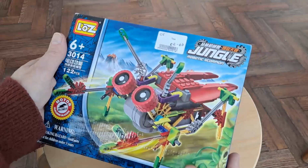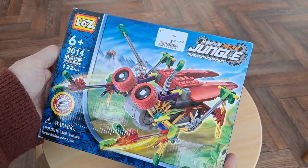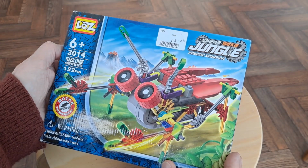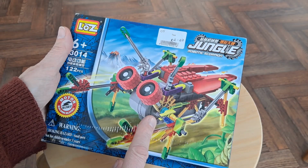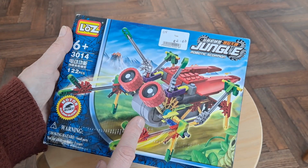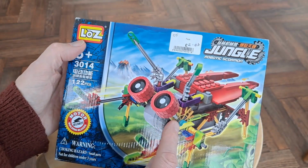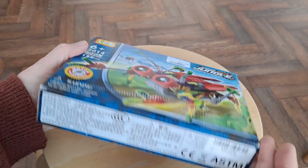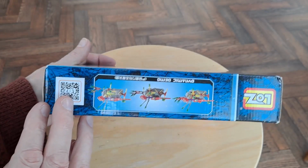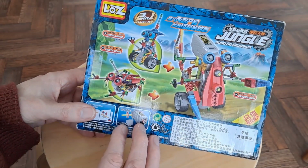And then finally this one. I've been doing a series, a 12-in-1 solar and hydraulic robotic thing like this that I'm quite enjoying putting together. I've looked at these in the past and decided not to buy them, but having enjoyed the kit that I'm doing at the moment, I thought I would buy this one and give it a go. £2. It looks like that connects stuff, but it actually says Loz. It doesn't say connects on there anywhere, but it's definitely that type of connection.